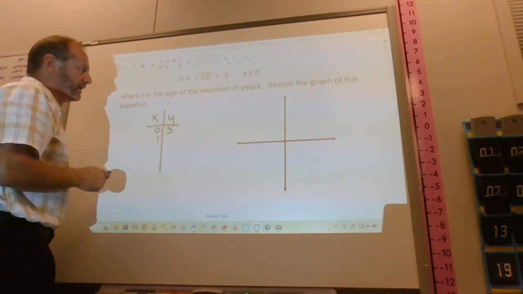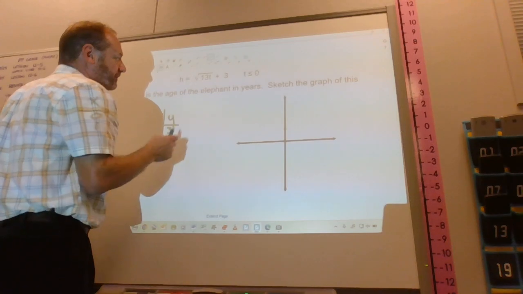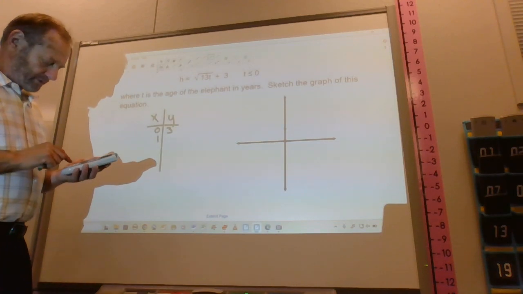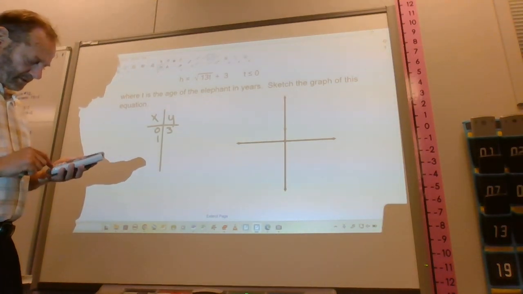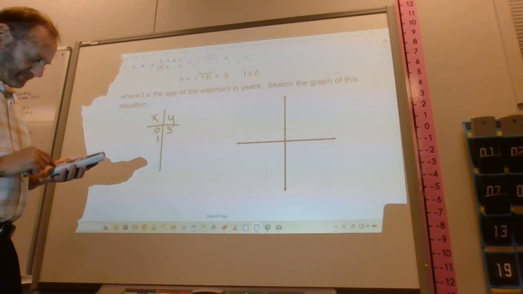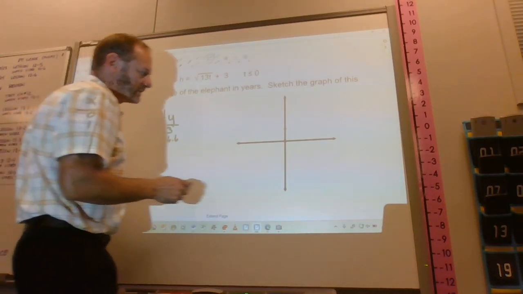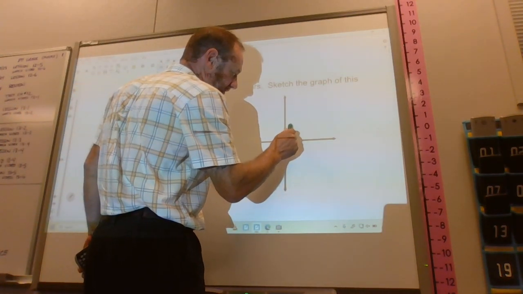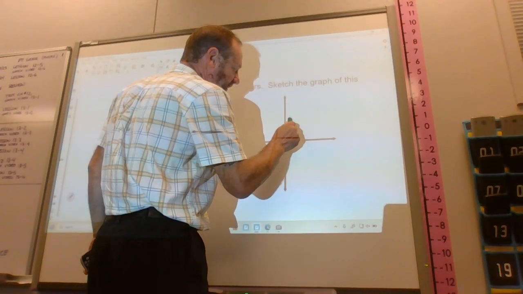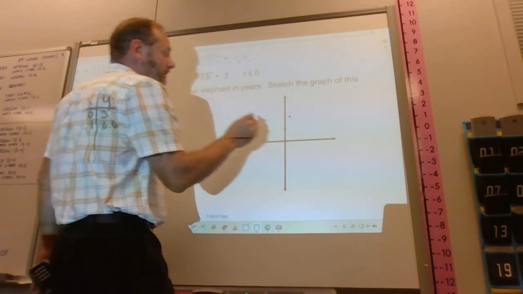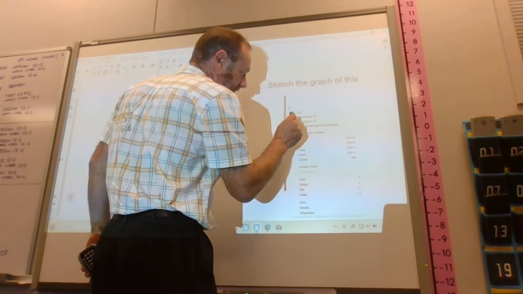Okay, at 1 year of age, that would be the square root of 13 plus 3. I'm going to go ahead and grab a calculator so I can get a number that's nice to work with here. So the square root of 13, 3.6 plus 3, so that's going to be 6.6 feet. Okay, so this thing's growing pretty quick. It doubled its size. 4, 5, 6, going to be right there. No, it's going to be a little higher than that, actually. It's going to be almost 7 feet at the shoulder at that point.